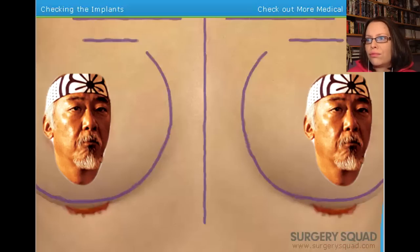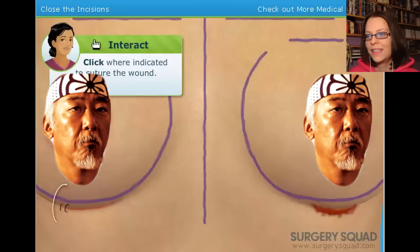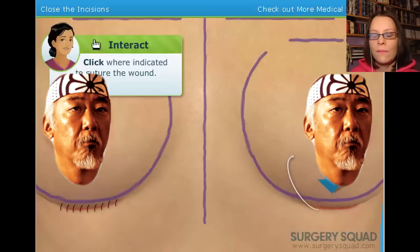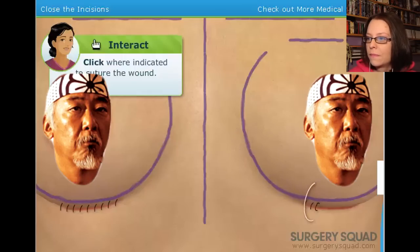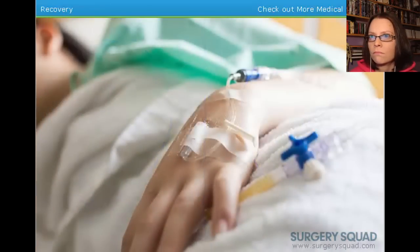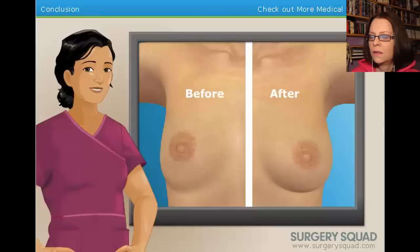Now we need to move our patient back to a flat position to prepare to close the incisions. With our patient lying down again, we'll inject some long-lasting numbing medicine into the incisions before closing. What if you accidentally punch a titty? Oh my god guys, we just did a boob job without putting cocaine into implants — this is new for Dr. Bunglehole. What the fuck is this on her nipple? Let's pierce her nipple whilst we're here. We need to go back to Mexico so we can get some coke, just put them in an unsuspecting victim. Nice stitching.